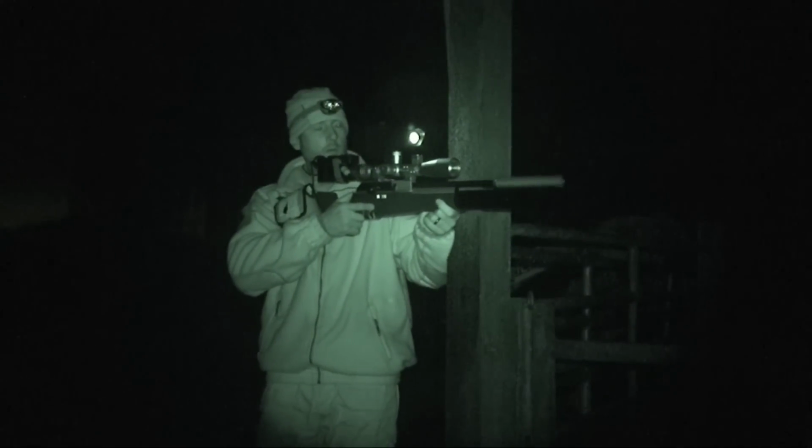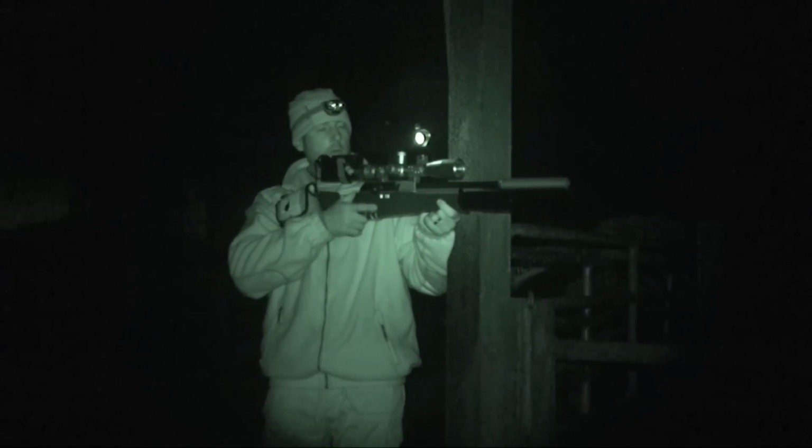But after a few minutes, I gave the area another scan, and at first didn't really see much, except for the cattle peacefully feeding away on the silage set out for them. Then I noticed something in the silage that didn't look right. It was a rat, sitting with its back to me, so I didn't see the eye shine. It was a decent distance away, and getting further every moment, and I needed to get the shot away before it got back in onto the cattle again, so went for a heart and lung shot, which dropped it dead on the spot.